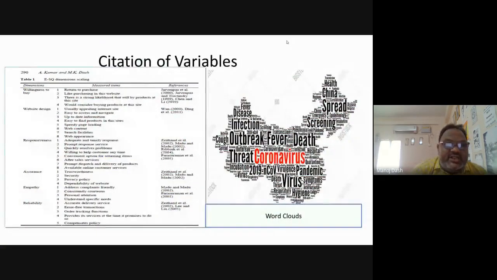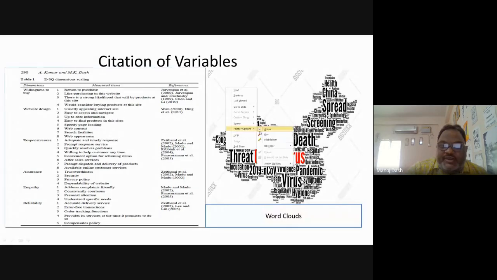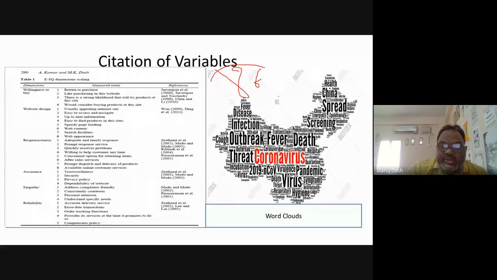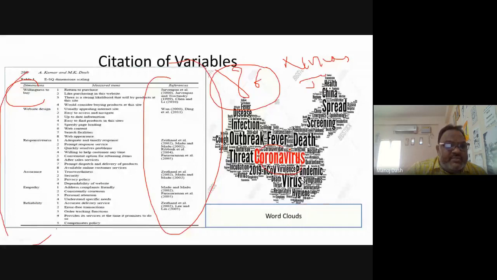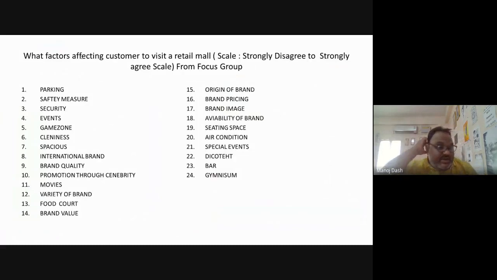Then there is citation analysis. I hope everybody knows there is a concept called word clouds. On the basis of all the documents I have, suppose I have 86 documents, I use software called NVivo or text clouds, where I can find out which keywords people are talking about. On the basis of keywords, I give the references. This helps me design my question. So you can write one paper on bibliometrics, one on SLR, one meta-analysis, and one on citation variables. On the basis of all this information, I got 24 variables for my study, which is related to customer satisfaction.